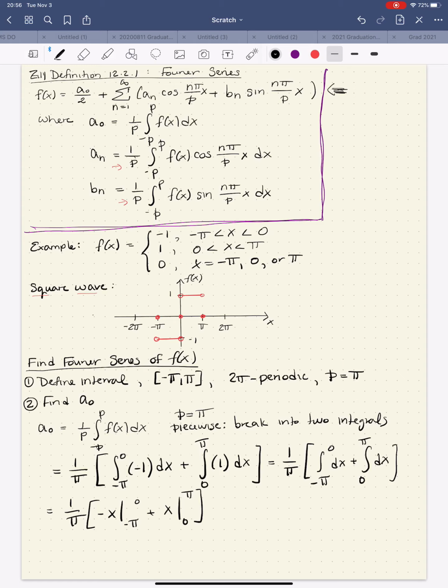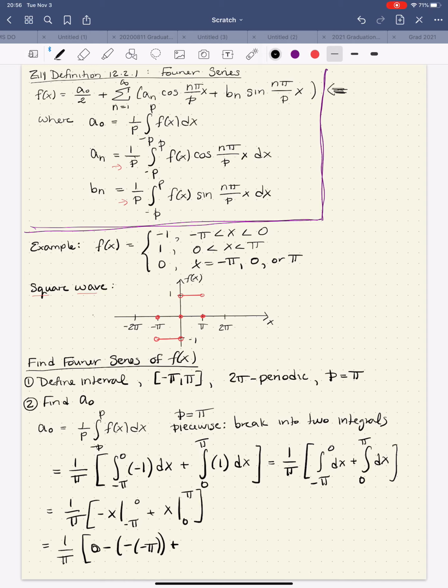Okay, so be very, very careful when you do this because the signs are actually very important. So what we have here is 0 minus, that's part of the formula, right? We evaluate from the b first and then a. So b is 0 and minus, but x is already negative. So I have a negative and then I'm plugging in a negative pi. So I'm just going to show you where all the negatives go. And you can see I have an odd number of negatives, so therefore it's going to be negative pi.